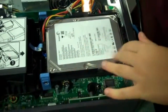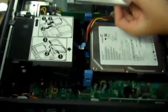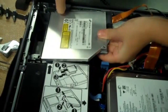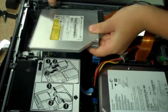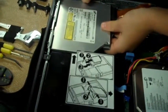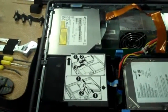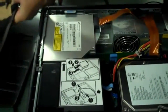Push it down to hear a click. You mean us three? This is the fun part. And you hear a click sound when it's in. Yeah, it clicks in. And ta-da. That's how we disassemble and reassemble a computer.